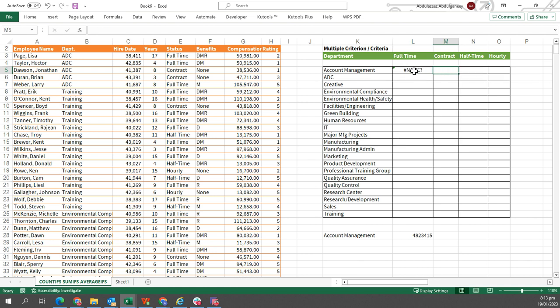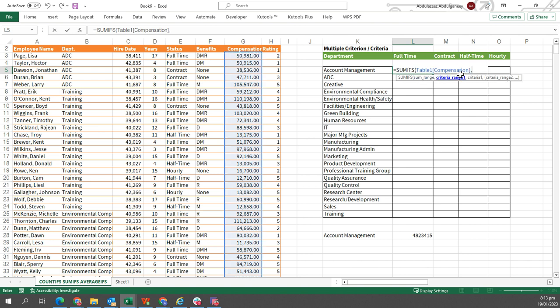For the SUMIFS, the first tooltip here is the sum range. So what do we want to sum? We want to sum the compensation. That is what we want to sum.